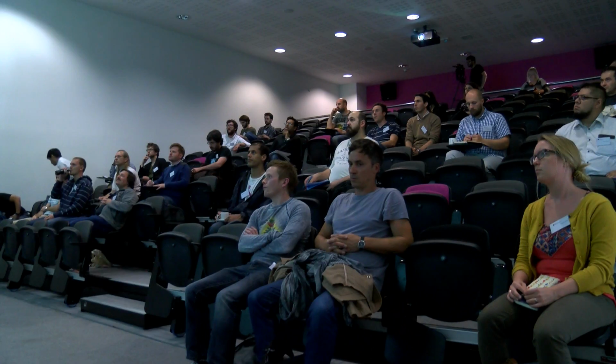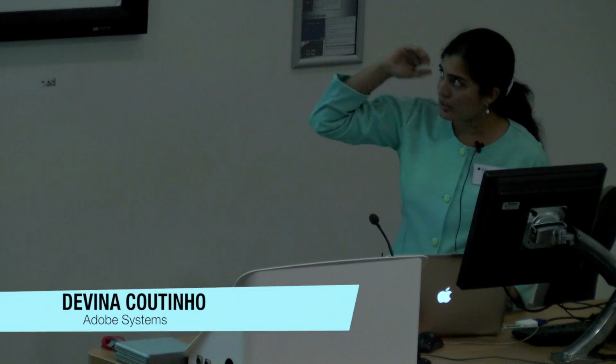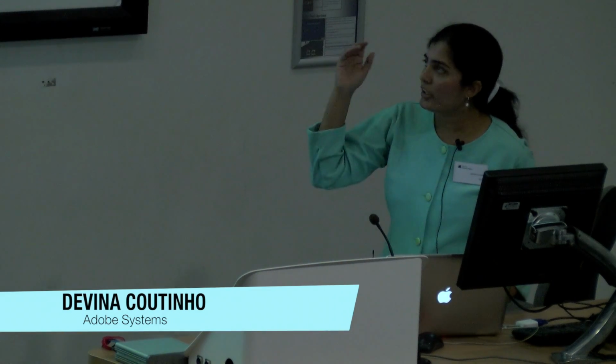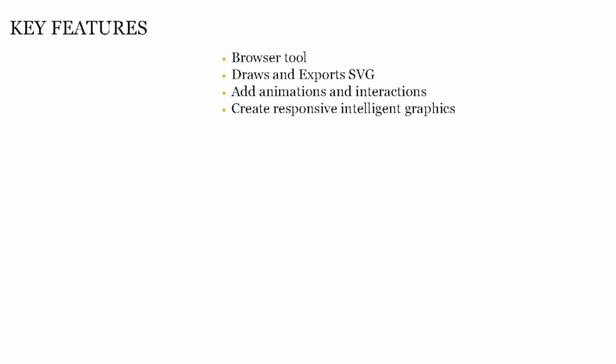So the key feature is firstly that it is a browser tool where you can draw and animate within the browser. So no installation. You get a live rendering of your content, plus we don't even need a server to run it. Then it draws in SVG as well as exports SVG, and apart from drawing, the way we've taken it a step forward is by adding animations and interactions.